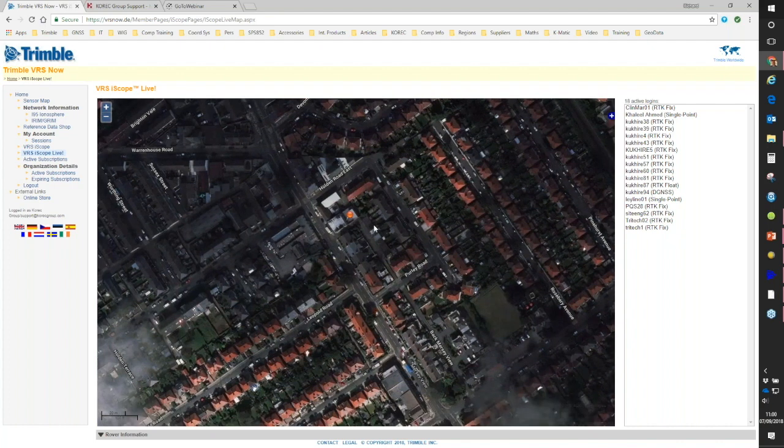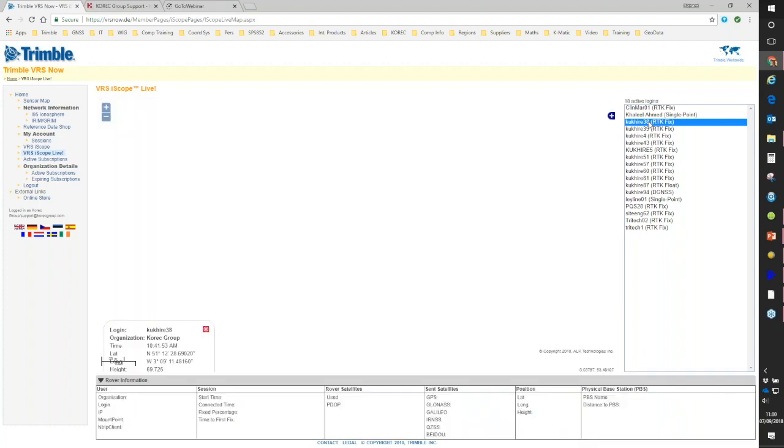So that's really quite a useful tool that's part of your VRS package that enables you to see what licenses you've currently got, what logins you've currently got in active use, and where they all are at any point in time.